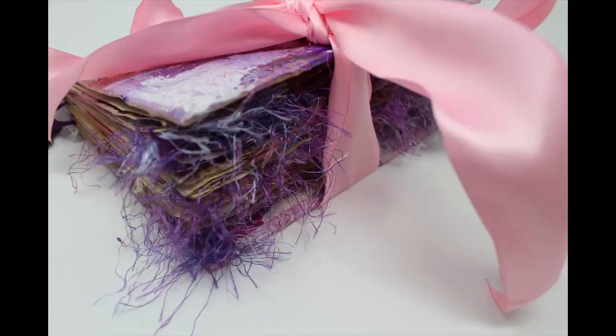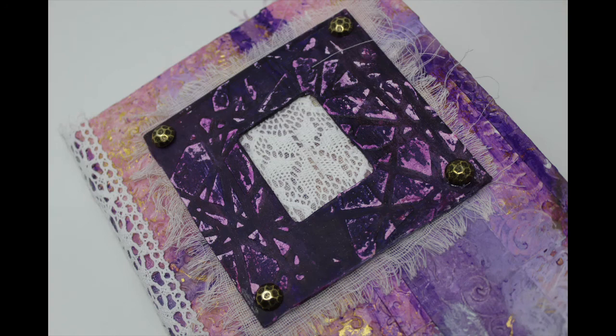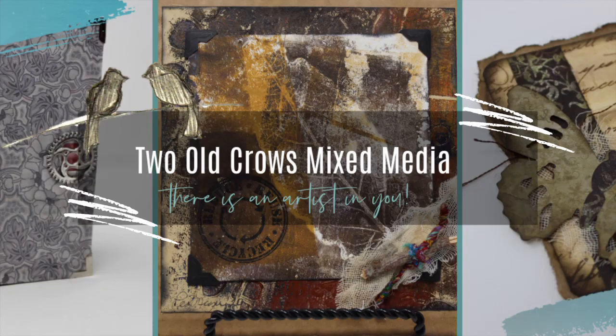We are now ready to decorate the signatures in this pink and purple journal, keeping in mind that the recipient is a writer, that she likes to keep a daily diary and needs a lot of writing space available within the content of this book. So we will move forward with that in mind.